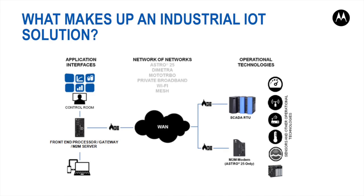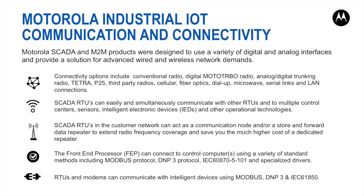The FEP provides a two-way path to the communication system between the RTUs and the IIoT manager host entities. The HMI can be a manned control center or a mobile application device, such as a smartphone, tablet, etc. The multiple IIoT RTUs, gateways, and FEPs in the system may communicate over highly sophisticated hybrid data communication networks by utilizing a variety of radios and/or line communication links. Radio links may include conventional, analog trunked, digital trunked, and both analog and digital microwave radio technologies.